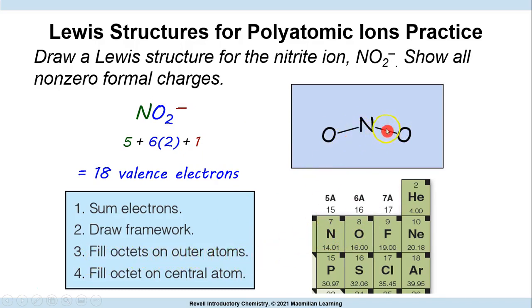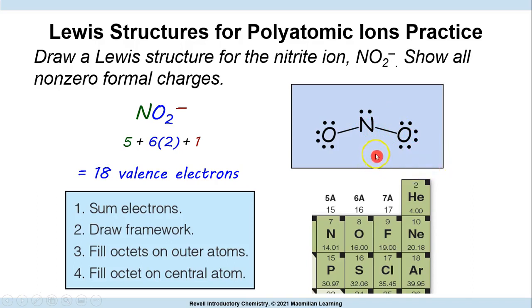We've used 4 electrons for the 2 bonds, so we are left with 14. So we fill the octet for each oxygen atom. Each of these oxygen atoms is going to take 6 to attain that octet. So we fill 6 for each oxygen atom, and we count the number of valence electrons in this structure: 1, 2, 3, up to 16. So we have 2 electrons more. Where do we place the 2? On the central atom, so 2 electrons on nitrogen.